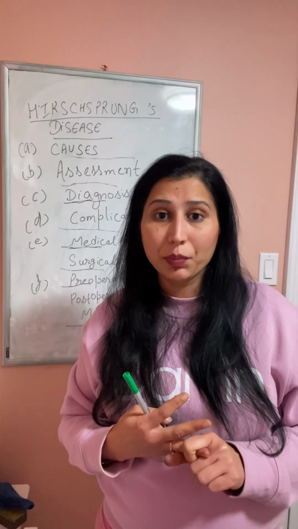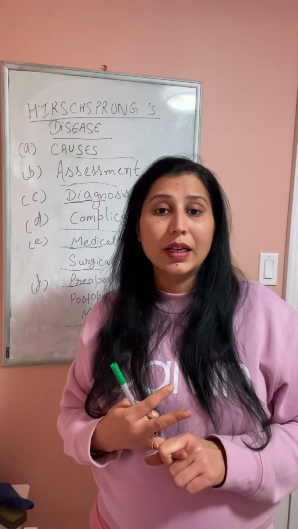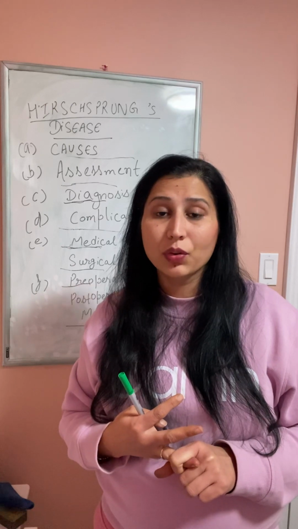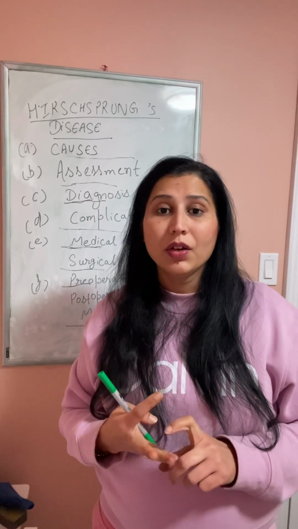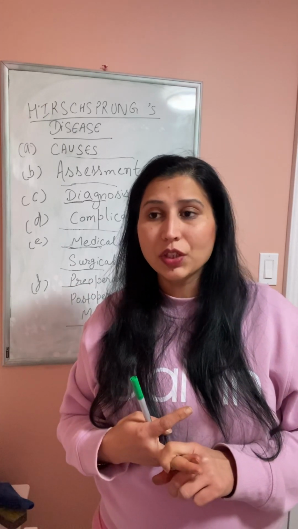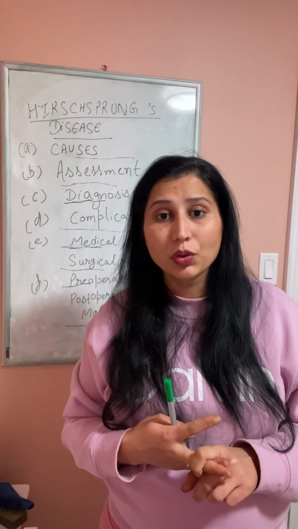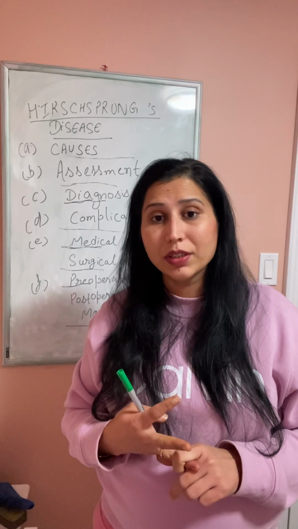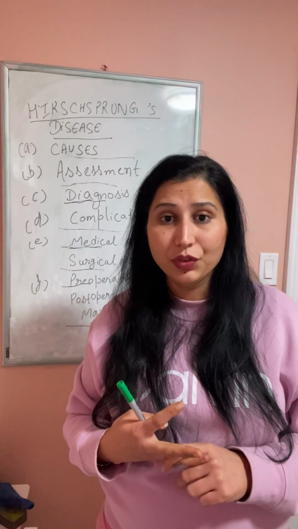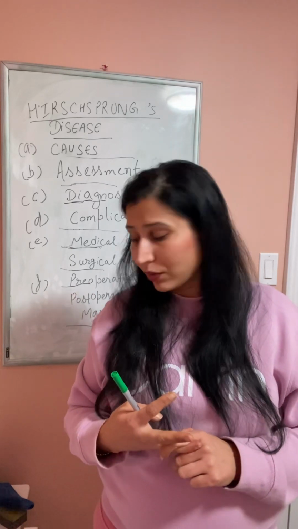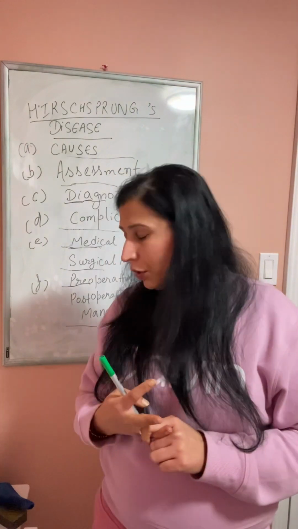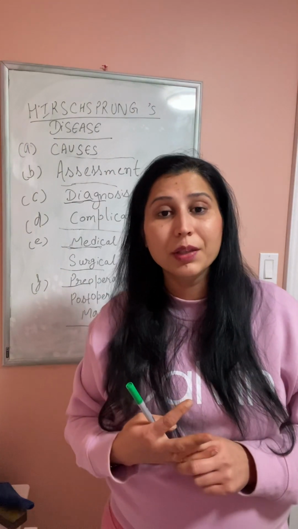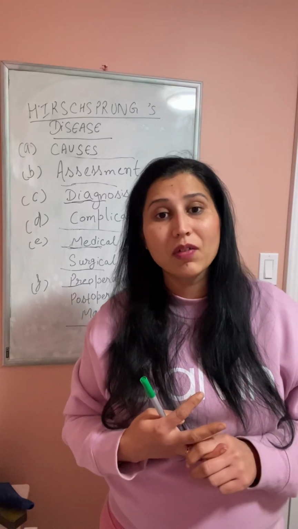We need to check the abdominal girth. We need to check intake and output, and make sure the patient's weight is okay. We need to make sure the patient is not dehydrated. If the patient is dehydrated, we need to go for IV infusion fluid for fluid and electrolytes. And if the patient needs oral suctioning, we need to do that, and maintain the patient NPO until the bowel sound returns.